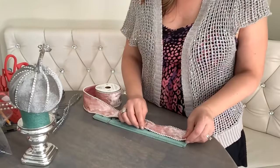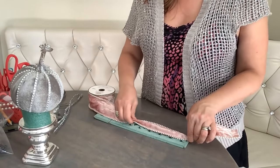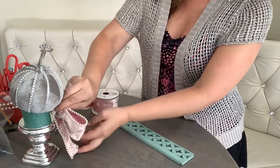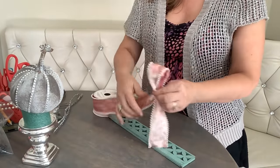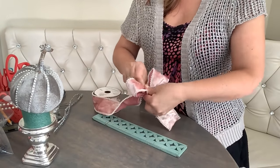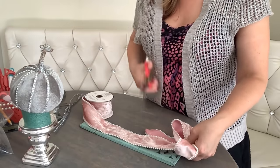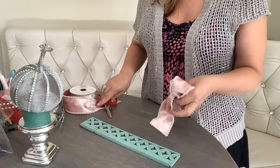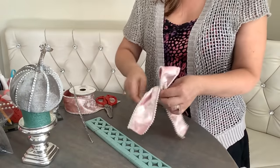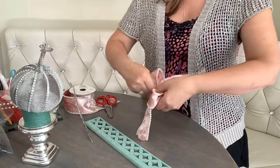Depending on the size of your pedestal, you're gonna make a bow accordingly. This is a small one. I'm measuring about a 5-inch tail, then 7 inches folded in half. That's a 3.5-inch loop. I'm just making two loops here and cutting off about a 5-inch tail. Beautiful ribbon, very simple bow, just grabbing a pipe cleaner, tying it in the middle.